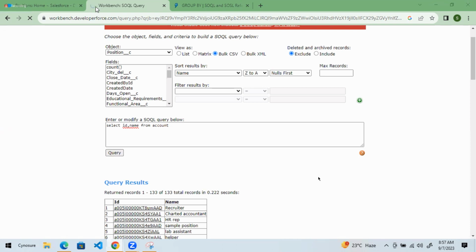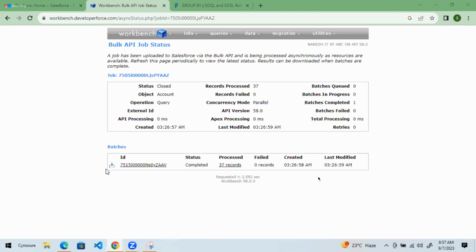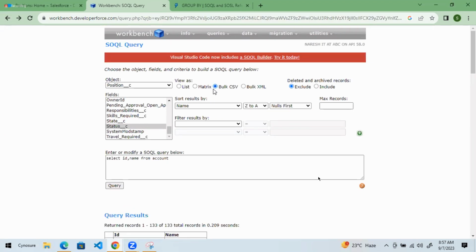Okay, it's still loading. Why? Because I have selected bulk CSV. If I give list, then it will display here. Okay. I got the accounts. So now, select ID, name from account.